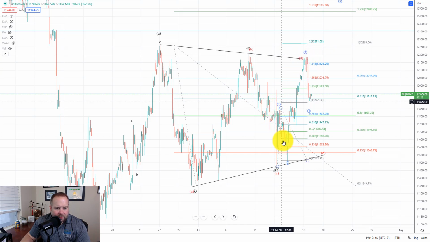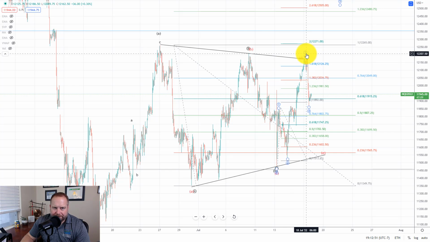So you would count this as 1, 2, and then they pushed up over the 168. So we're calling this all of wave 3. And then wave 4 stayed above wave 1 just barely. Okay, so it's still a valid impulsive move higher, but again, when it breaks back below the 382 and the 0.5, these have a hard time finishing their impulsive structures.